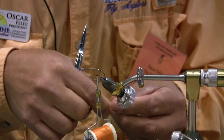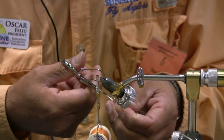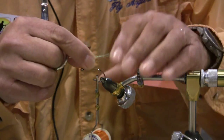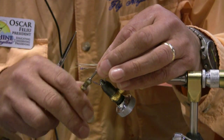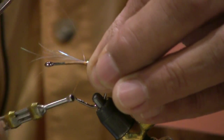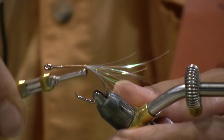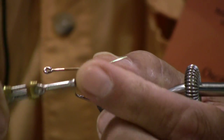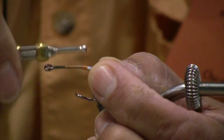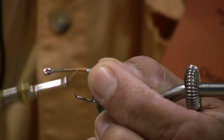We're just going to double it several times so we can get some more bulk out of it. Exact size is not important because it's not an exact science. So we attach it to the end, fold them over. There. And that's going to be in between the two sets of feathers. Now we'll build a little ball of thread over that. That will help to separate the feathers.